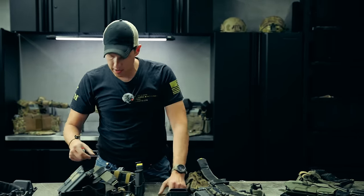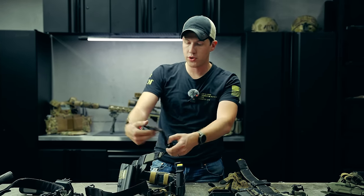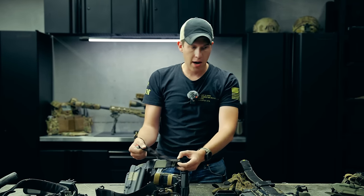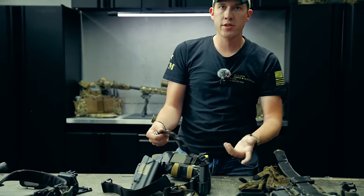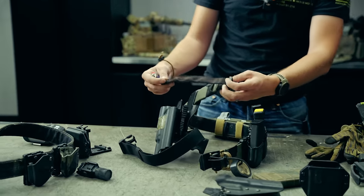There's one maintenance thing to consider if you are running a speed belt, and that is the tubular webbing that attaches to the Raptor buckle that you're going to use to adjust the tightness of the belt. It becomes frayed over time. Now, with testing and just using the belt like that one right there, it's a very simple fix to solve this, and it's not really destroying the structural integrity of the belt itself.